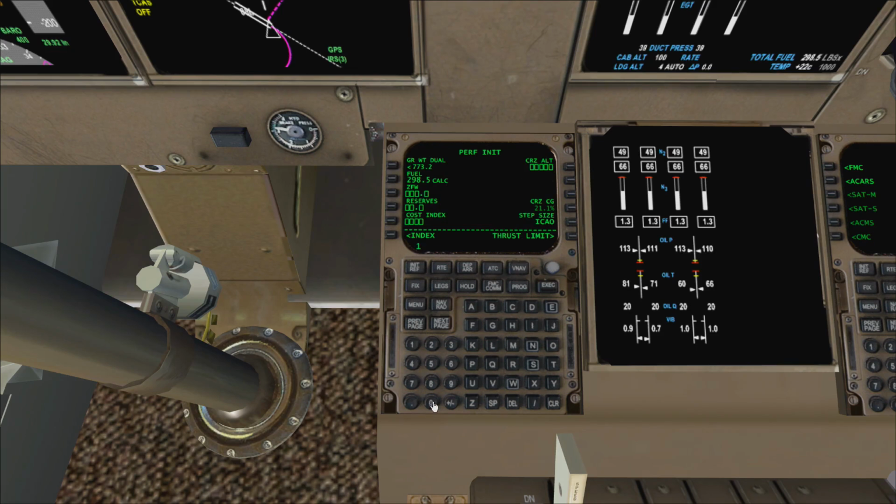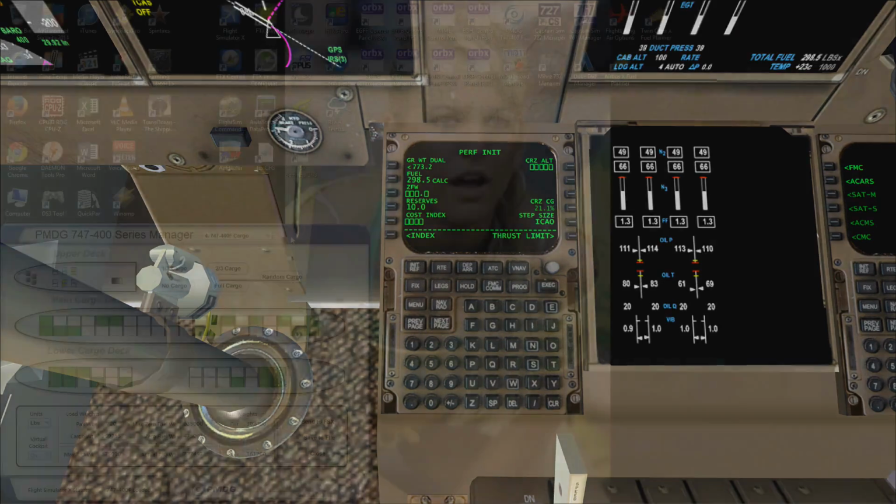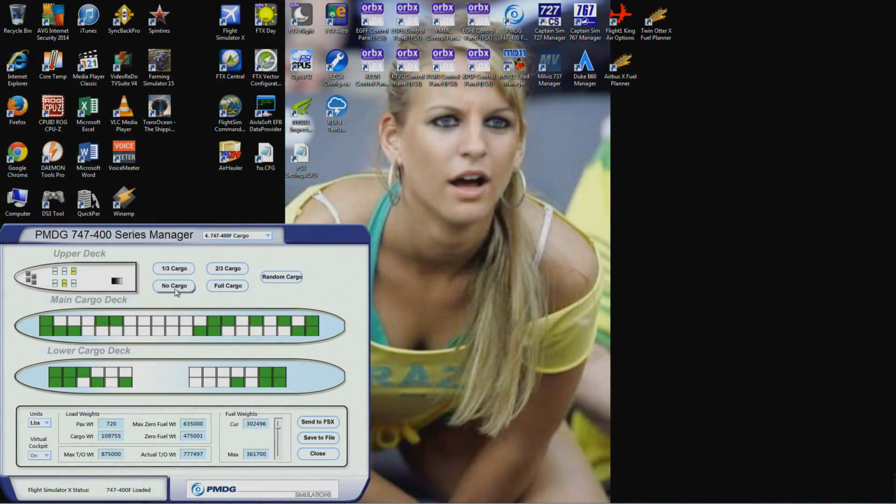We're going to have 10 in reserves. We're going to have to go over and set the fuel and the cargo weight. So let's go on over there. Alright, here we are. We're going to set our cargo weight. I just set the cargo weight actually. You see it's 109.755. That's as close as I can get to 110. So let's take our fuel. It's about as close as we can get. We're going to have to manually take it down.